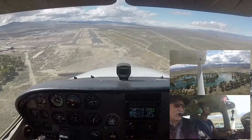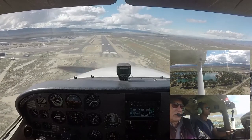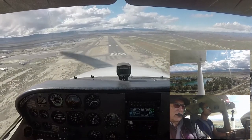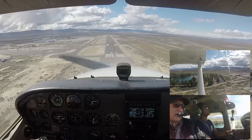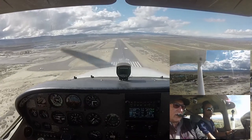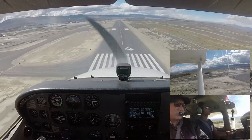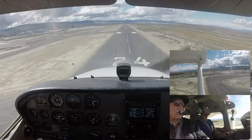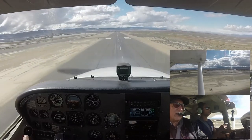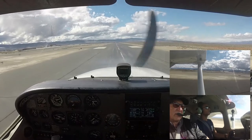Looks good, get nose up. 68, remember? Oh yeah, 68, okay. 70. There you go. Okay, keep coming down. Keep coming in high. Ready, we got the field made? Got the field made. And what are the two things you have to say? Nose down to get some speed. No, you have to say doors open. Doors open and then master off. There you go. Don't get too slow, get into ground effect.